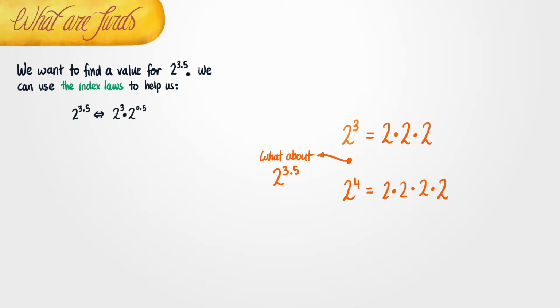So now at this point, I want you to realize that 2 cubed is something we already know how to calculate. It's just the same thing as 2 times 2 times 2, which we've already said. Now 2 times 2 is 4, and then 4 times 2 is just 8. So that means this 2 cubed is the same thing as the number 8. So then I guess the real difficulty lies in calculating this number over here, which is 2 to the power of 0.5.